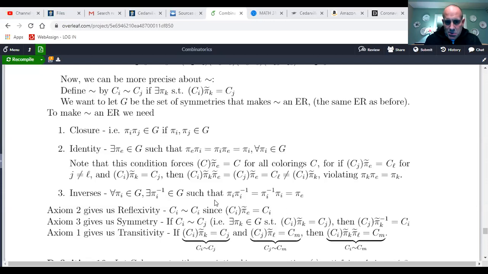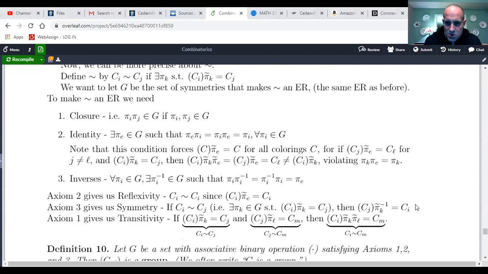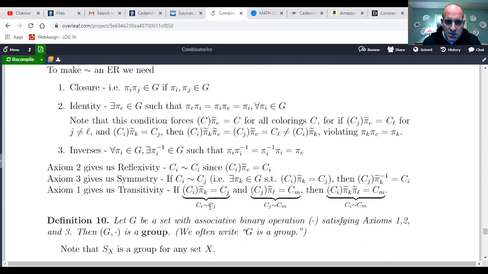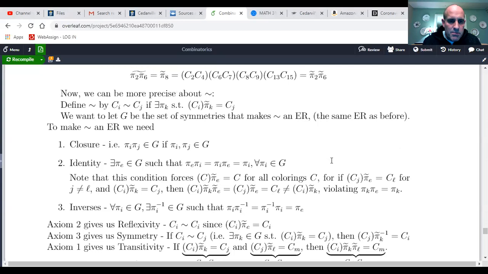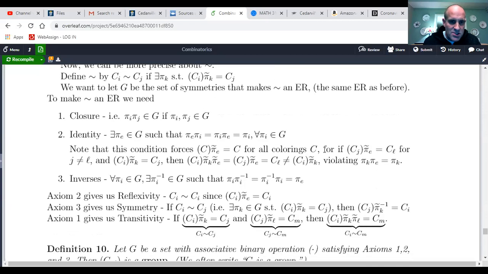Now I do want to say something about this. Last time, as I was reading through here, I noticed some typos, and that confused me a little bit. So I do want to say that this twiddle is an equivalence relation, because of what we required up here. For instance, axiom 2 gives us the reflexivity of the twiddle relation. Remember, we say that two colorings are equivalent if there is a permutation that moves me from the one to the other. The permutation induced by the vertex permutation induces a coloring permutation that moves us from the one to the other. That's what the equivalence relation is.